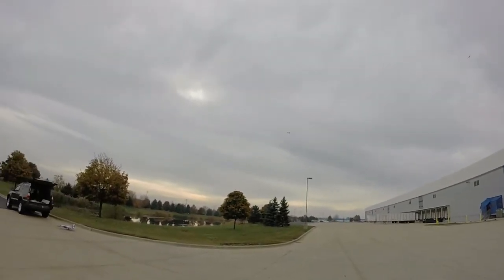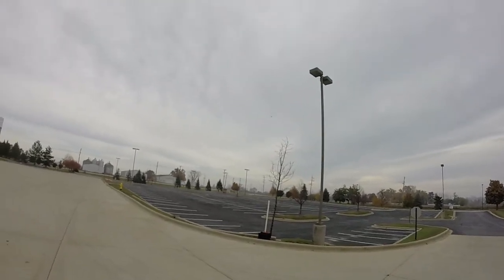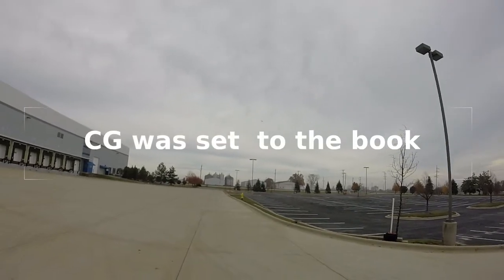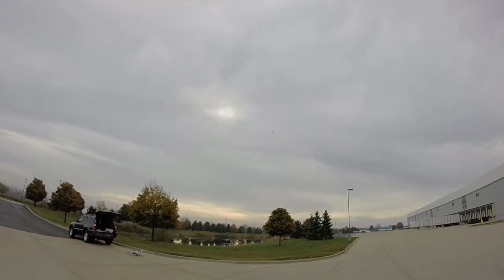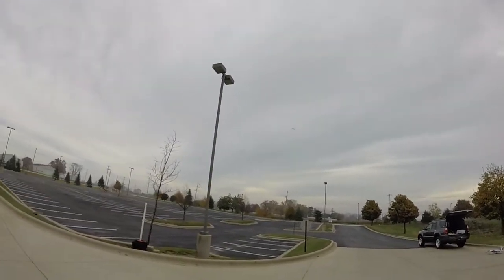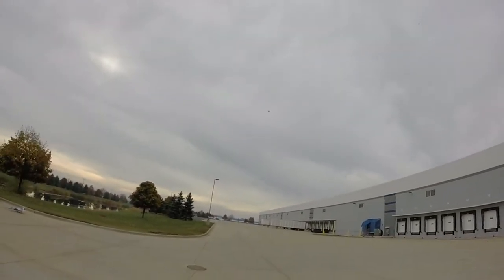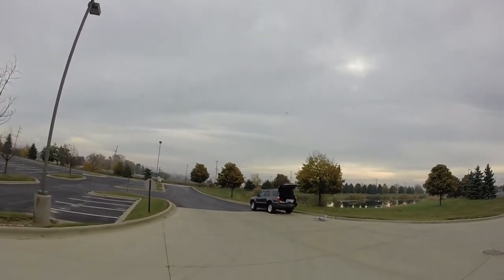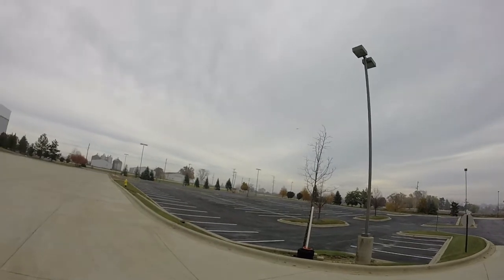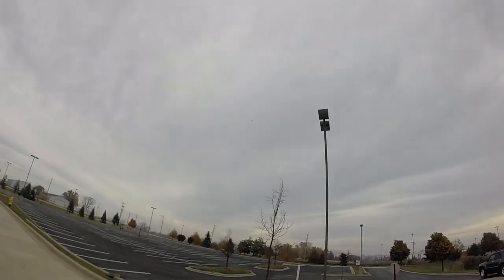Dude, that looks so cool. You gotta lay off the elevator sticks a little bit, because it definitely wants an alpha, man, readily. Look at all those birds, jeez, man. Woo! All those seagulls. Easy on the sticks. Woo! Look at that. It wants a bank. Take it up a little bit.